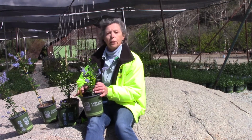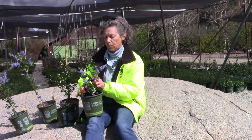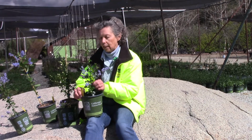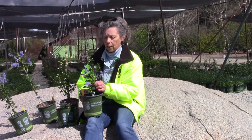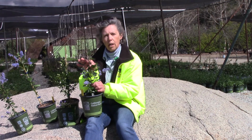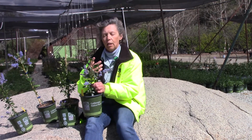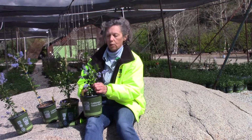And then another one for that special location in your yard is the South Coast Blue. South Coast Blue was actually introduced to me by Greg Rubin of California's Own Native Landscape Design. He loves this plant if he's got a tight space to fill, because this plant, although it will get 8 to 10 feet high, doesn't spread more than 5 feet. And so if you have a tight corner and need a little bright shrub to fit in the corner, South Coast Blue is a great option.